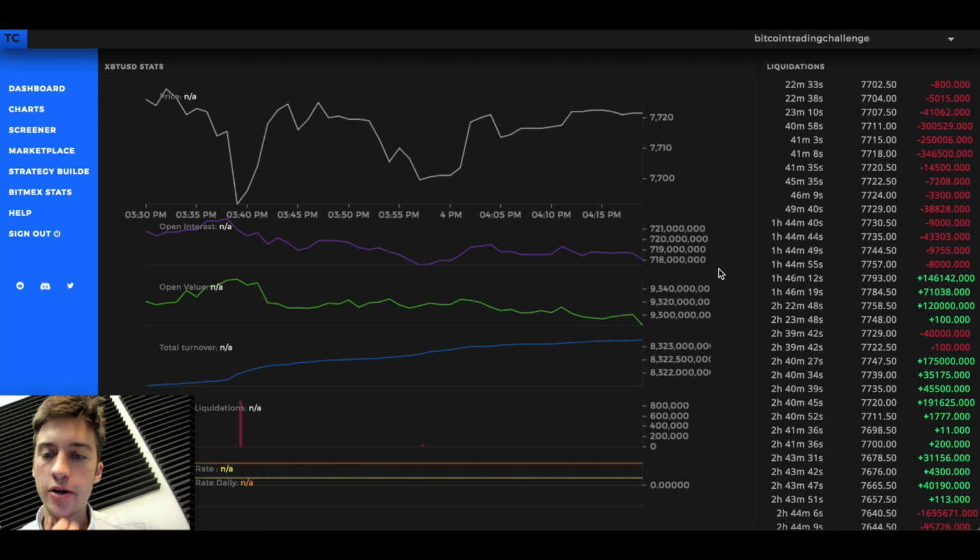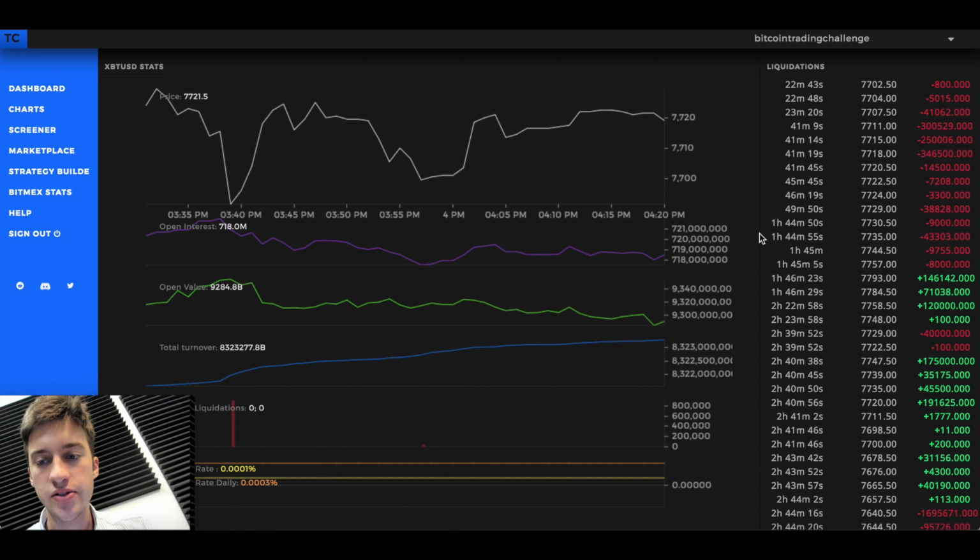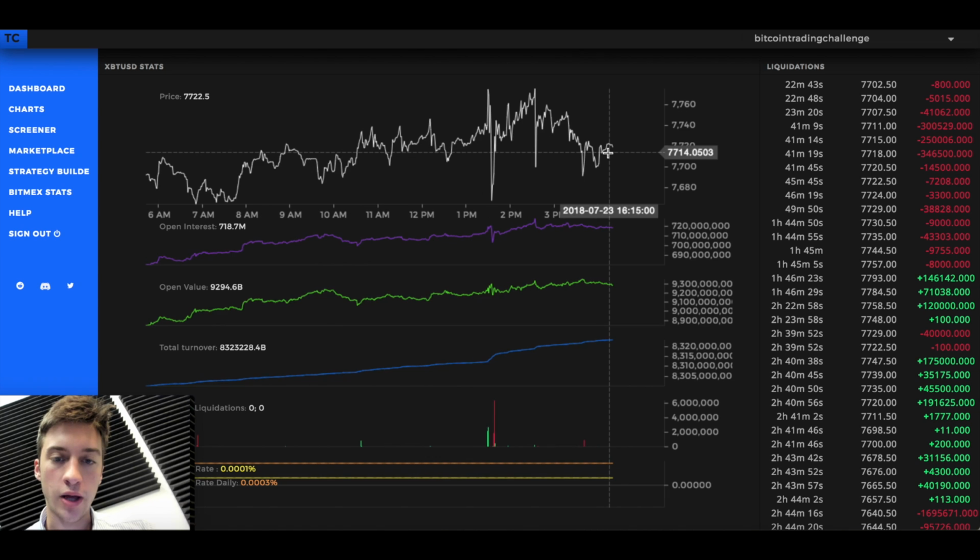So what we see here is XBT USD on a few different metrics. And this might be a little bit hard to interpret at first, but I'm going to be going through each one of these factors and how we can use them with price. So the first one that we want to look at is just price through time. As you can see, this is the 1 minute line chart, and here are the prices, and you can scroll out. I can do that.